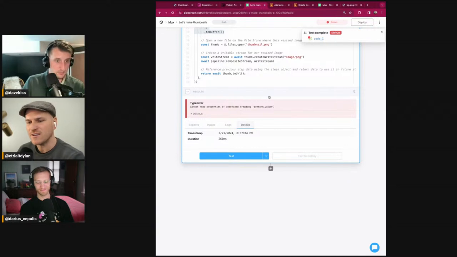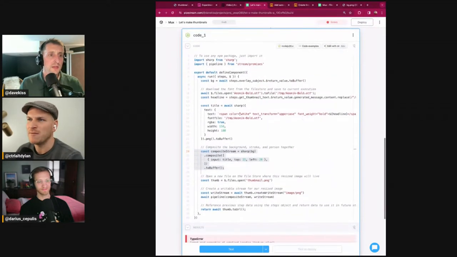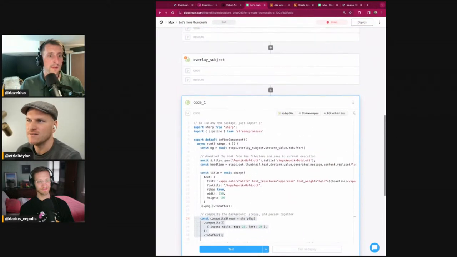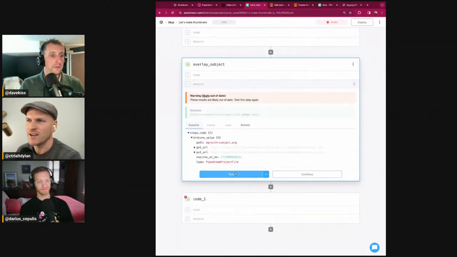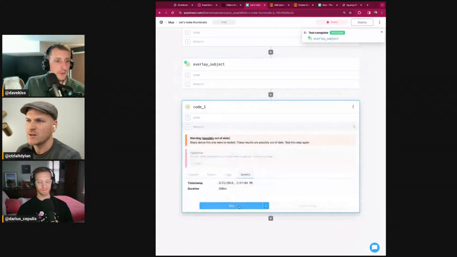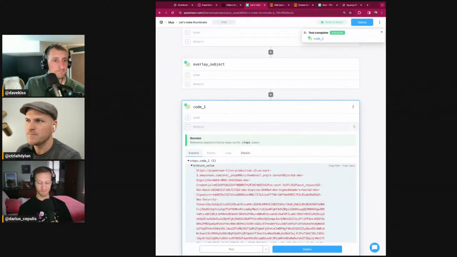So you mentioned that there's a pseudo HTML. Oh, I think you renamed the step before, the one above. You see a little warning icon? Yeah, it's a common gotcha, but it's easy to fix by just retesting it. So now it has the proper name, and hopefully this will be fixed. Cool.